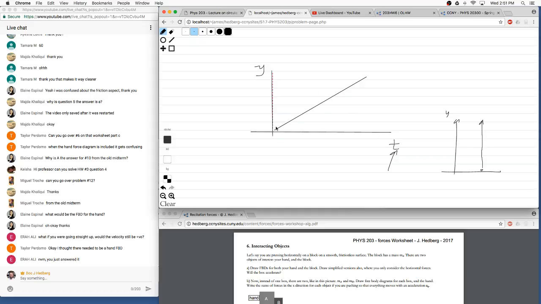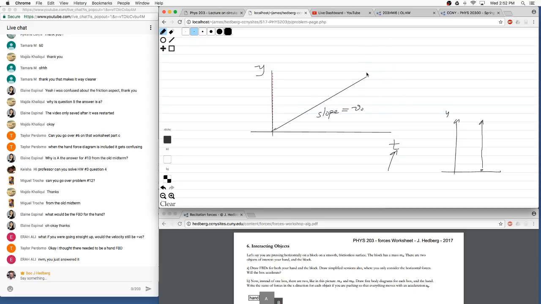Just because there's a line here that's going off in this direction or to the right doesn't mean the object's moving to the right. It just means its y position is getting higher and higher, and it's doing so at a constant slope. So the slope of this thing is equal to the velocity.